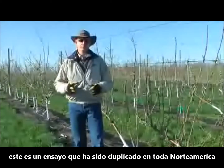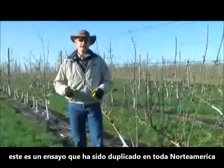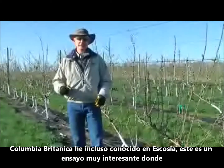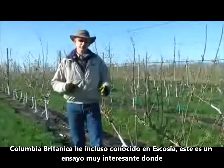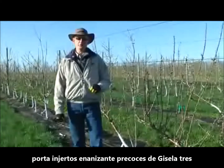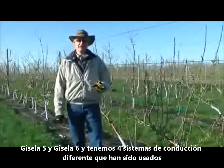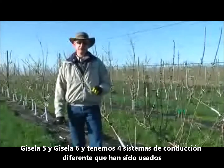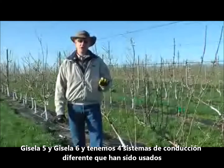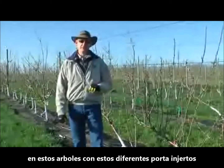This is a trial that has been duplicated across North America in sites ranging from Chihuahua, Mexico to British Columbia and even Nova Scotia. It's a very interesting trial where we have three different dwarfing precocious rootstocks: Gisela 3, Gisela 5, and Gisela 6. And we have four different training systems that we've imposed on these trees with these different rootstocks.